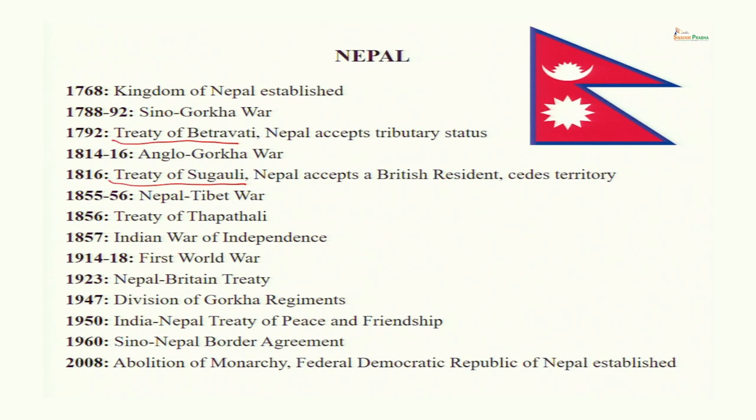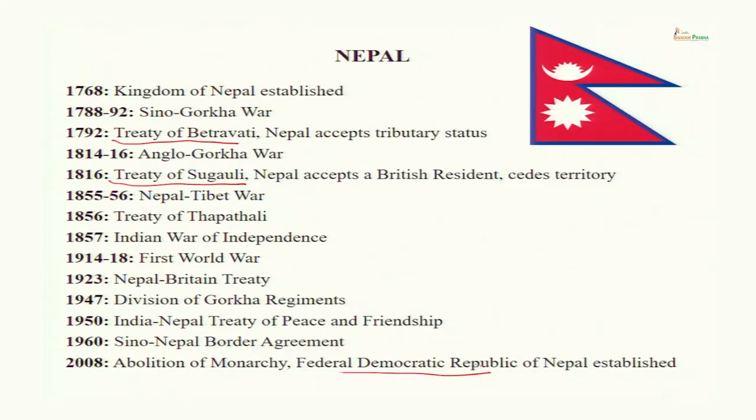China has not tried to interfere in the domestic politics of Nepal and always supported the existing government of Nepal, whether it was the rule of the king, the Nepal Naresh, or later on when a federal democratic republic was established in 2008, and various forms of communist prime ministers ruled over Nepal. And so in that case, they would say communists are brothers, China are communists, Nepal's leaders are communists, so we are brothers. And when the king was ruling, it was said China always supports third world countries, so China would support the king of Nepal.